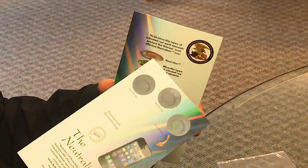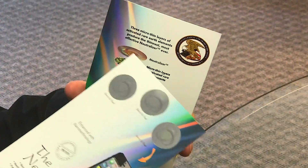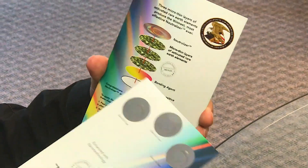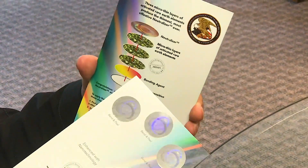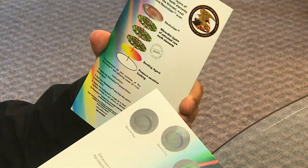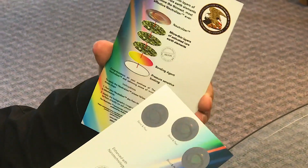On the back, this card shows how the product is put together. You have the vinyl covering on top, then our new product has four layers of paramagnetic minerals on it, and then the adhesive — the bonding agent — on the back. What people seem to have a problem with is getting the neutralizer itself off the packaging.